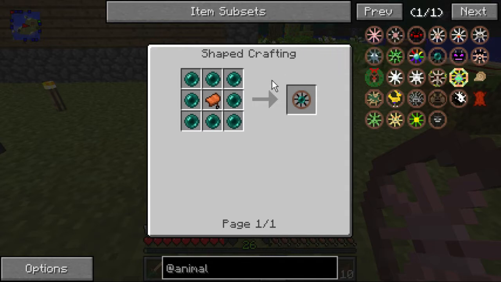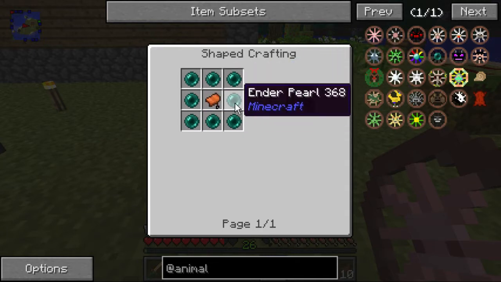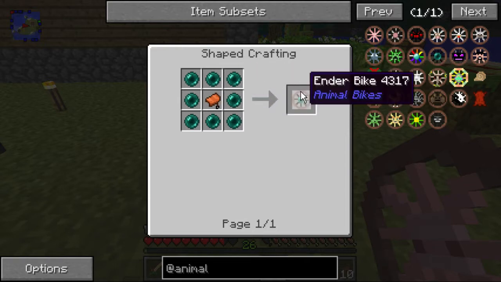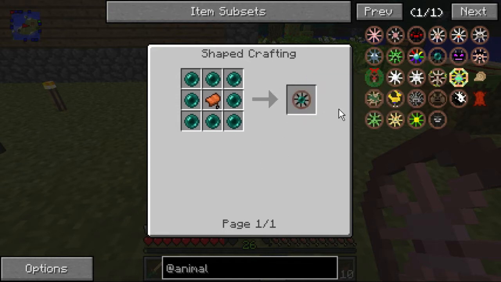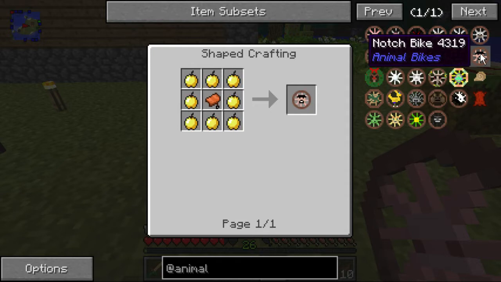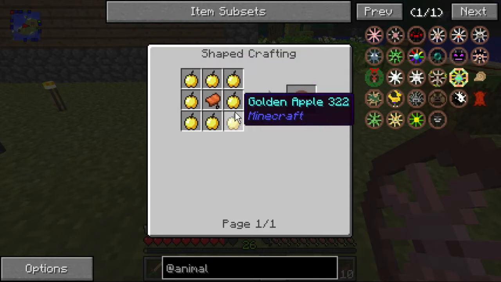The Ender bike. This thing makes an Enderman that's like bent over and you're riding on his back. And if you hit space to jump, he actually teleports around randomly like an Enderman does and takes you with him. And I've been teleported down into caves and stuff that I hadn't discovered on my own. So can be handy. That's a fun one. The Notch bike. You make this one out of golden apples. So that one can get expensive.